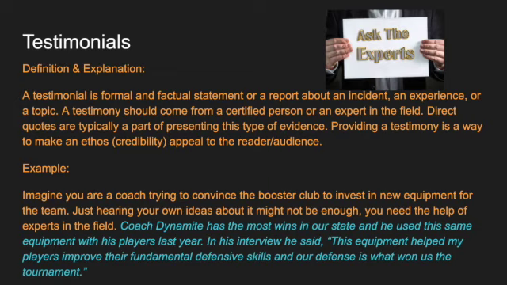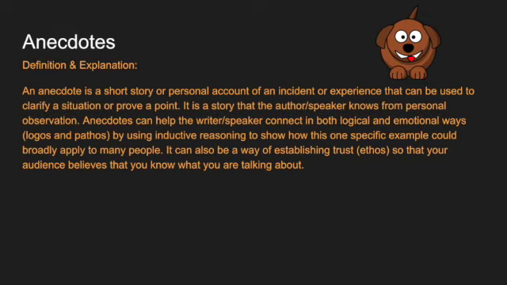Anecdotes are another type of evidence. An anecdote is a short story or personal account of an incident or experience that can be used to clarify a situation or prove a point. It's a story that the author or speaker knows from personal observation. Anecdotes can help the writer or speaker connect in both logical and emotional ways, logos and pathos, by using inductive reasoning to show how this one specific example could broadly apply to many people. It can also be a way of establishing trust or ethos so that your audience believes that you know what you are talking about.